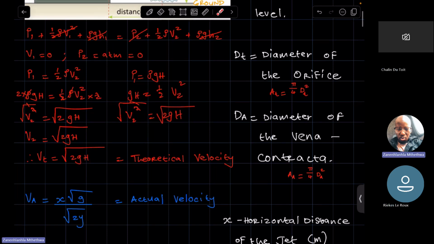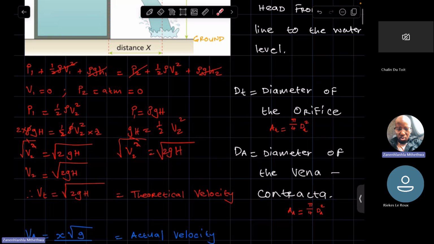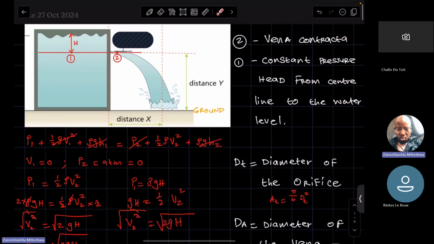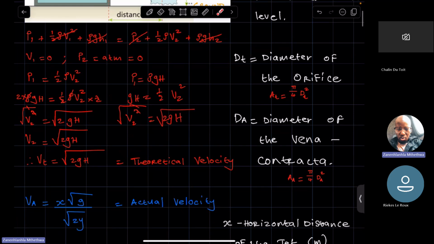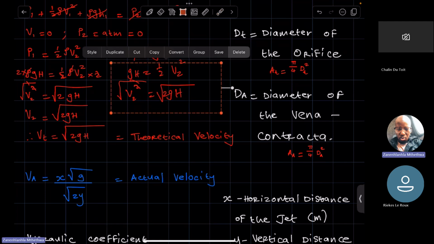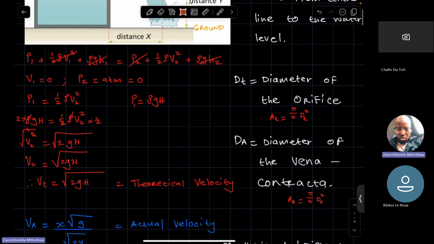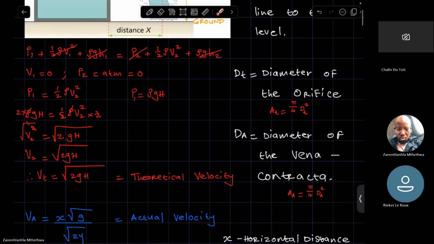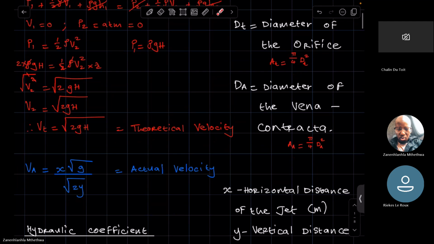Okay, I understand. And that's why I made the h different. I made it a capital letter H so that you know it's different from H1 or H2. So this H represents the column of fluid above that point. If you have that H, essentially it means you can get the theoretical velocity. And then as far as the actual velocity.